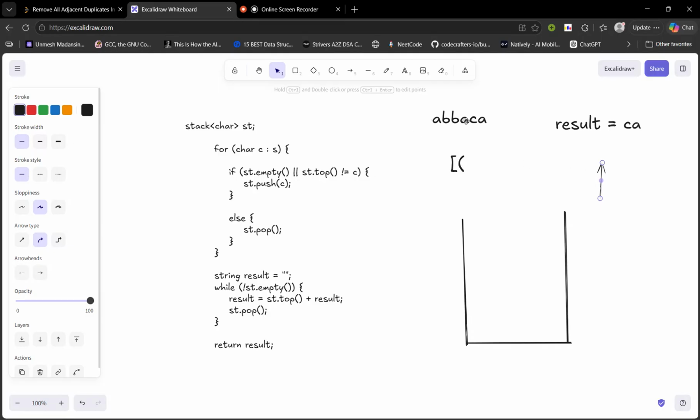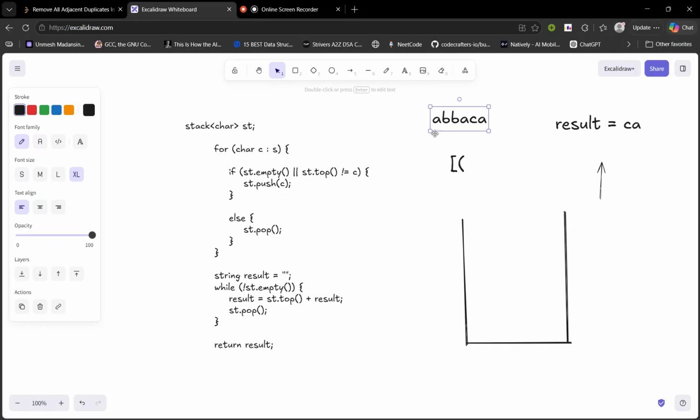Like after deleting this BB, is there anything remaining which can cancel out the part before BB? That will be in the stack, as we are adding the elements. Once we go further, we'll check if that can be cancelled. Whatever remains in the stack are the things which cannot be cancelled by other equal elements, and that is what remains.